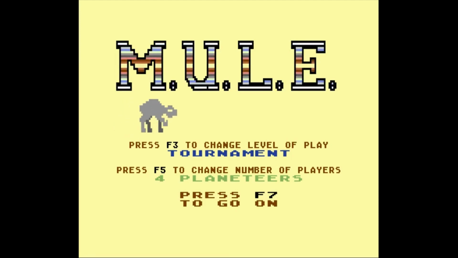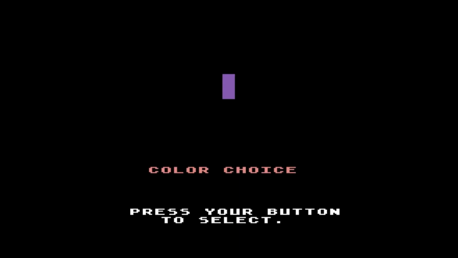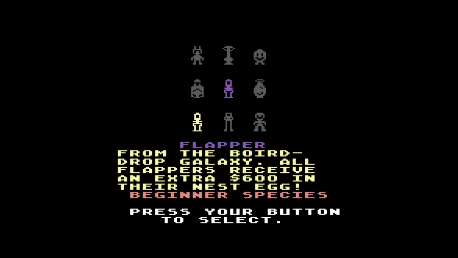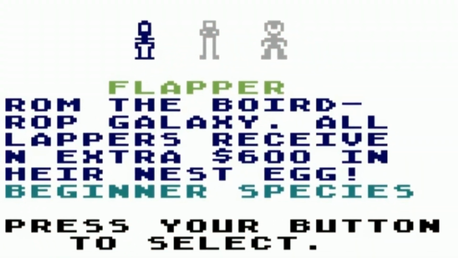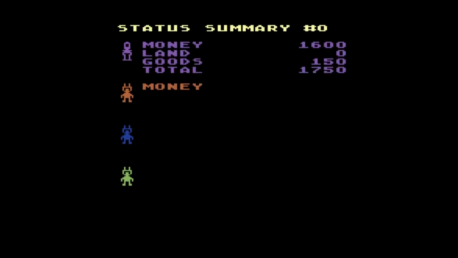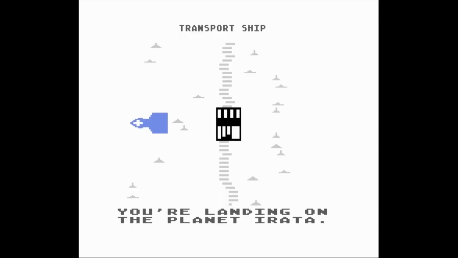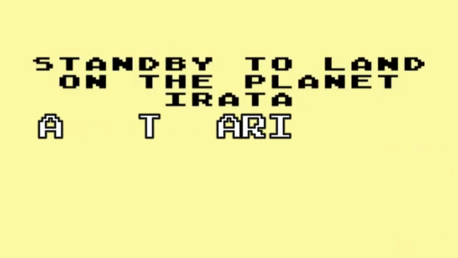You and up to 3 other players start by choosing your player color and species, which is a joke because the flapper gets an extra $600 to start, so why would you not choose the flapper? After your initial score review, you're dumped off on the planet Errata. It's Atari spelled backwards.